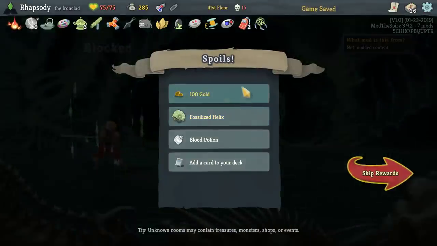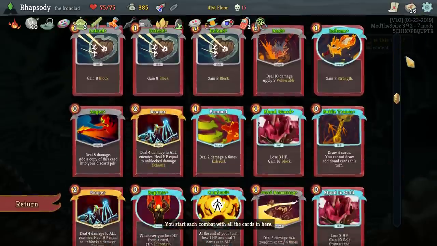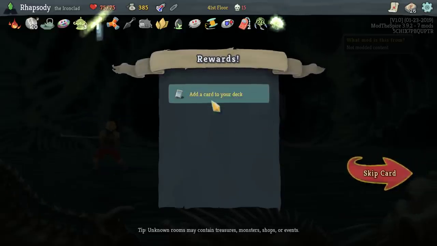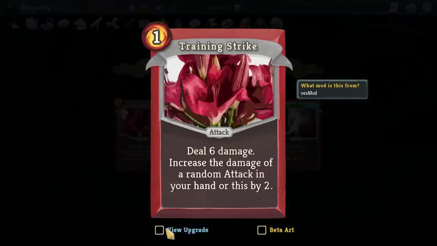Get my full heal. Fossilized healing. Prevent the first time you lose HP in combat. It's probably still good, right? Because I'll lose HP before I get Rupture. But it could be negative, depending. Training Strike. Deal 6 damage, increase the damage of a random attack in your hand by 2.